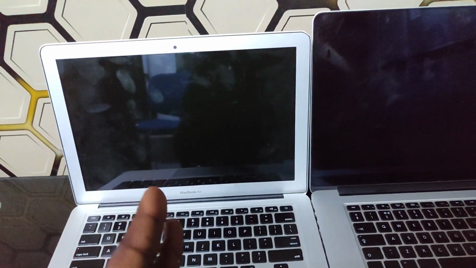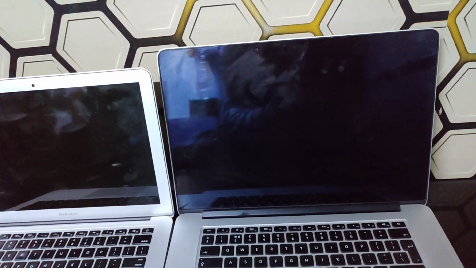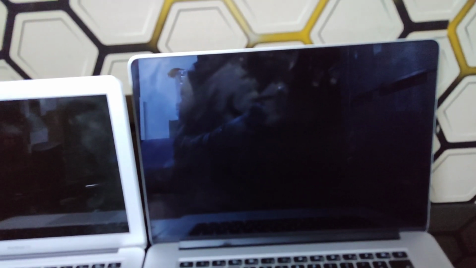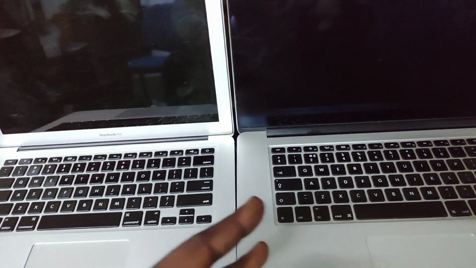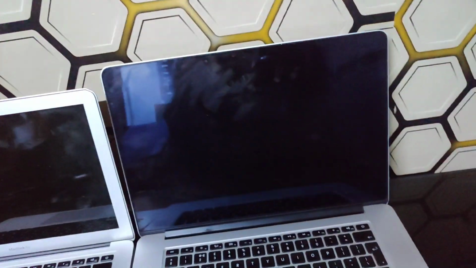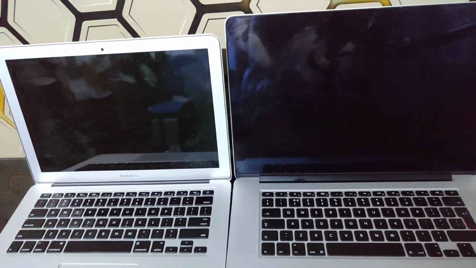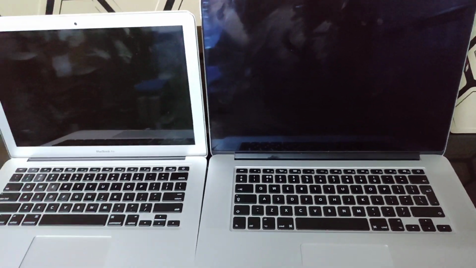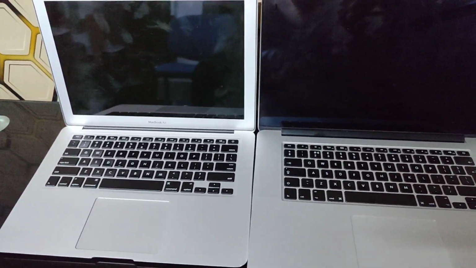Have a look at the screen of the MacBook Air and the MacBook Pro. From just a far view of the MacBook Pro screen, you sense something: the screen is so glossy and somehow so dark, meaning that it has a nice display compared to the one on the Air. So let's power them on. We'll see the booting speed, and then you'll get to see the specs, the properties of the two, and I'll tell you which one is suitable for which purpose and which one you should buy in case you have to buy one.